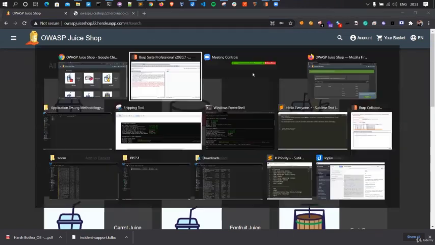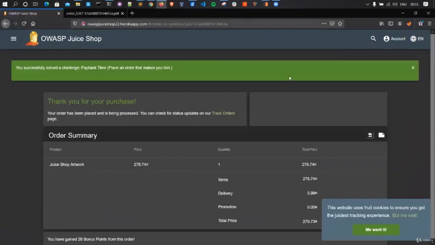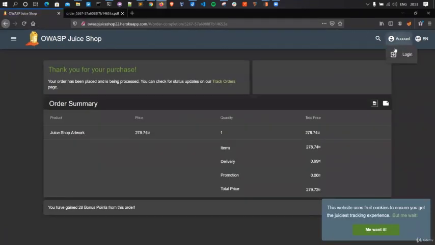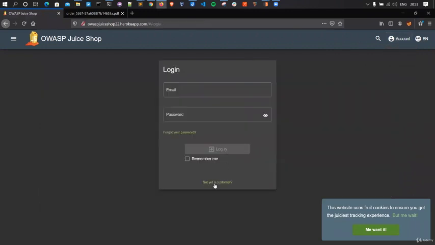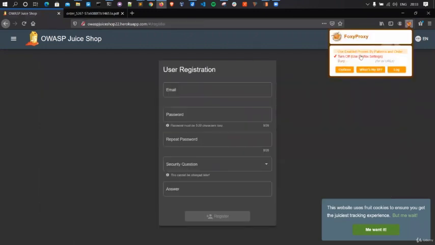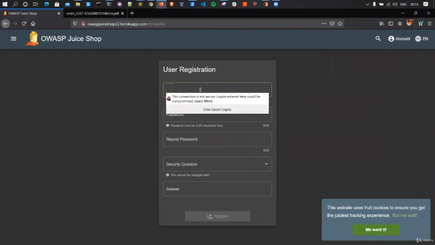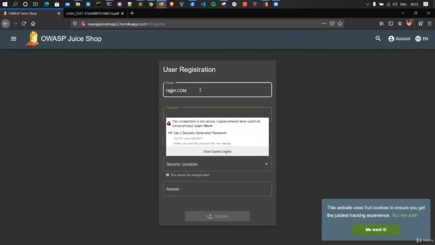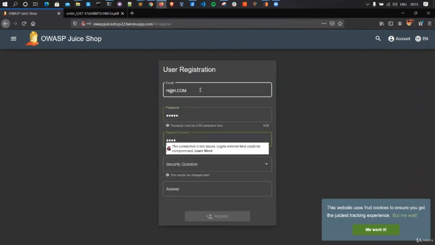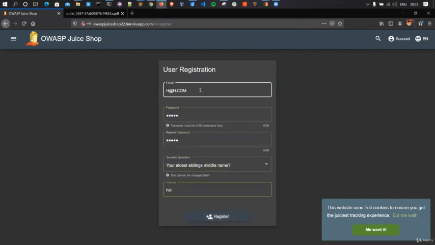So let's go to a new account, click on login, click on not yet a customer, just enable proxy for it as well. Type any email like h@h.com, password like Harsh and Harsh.